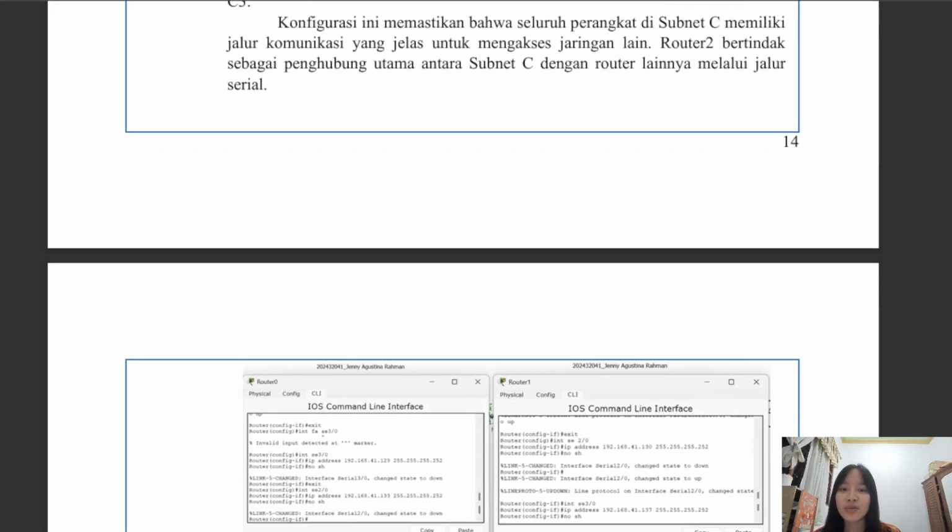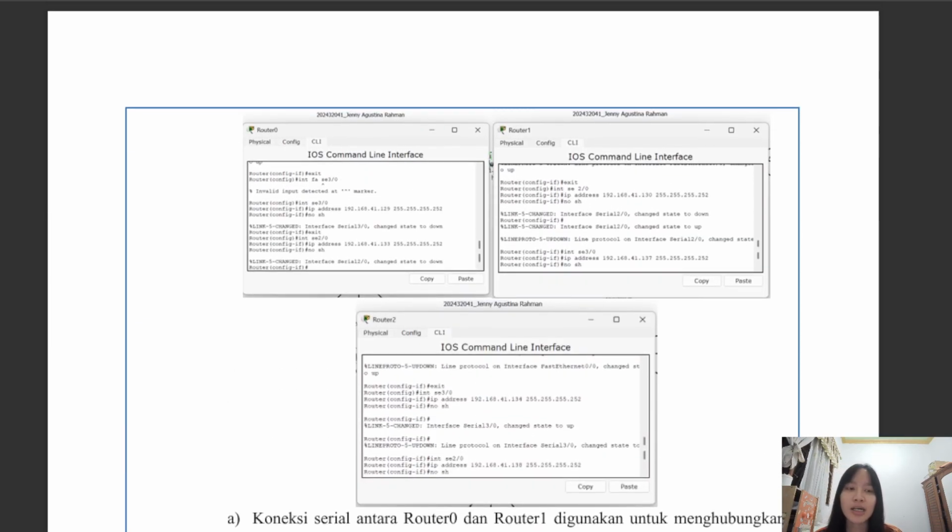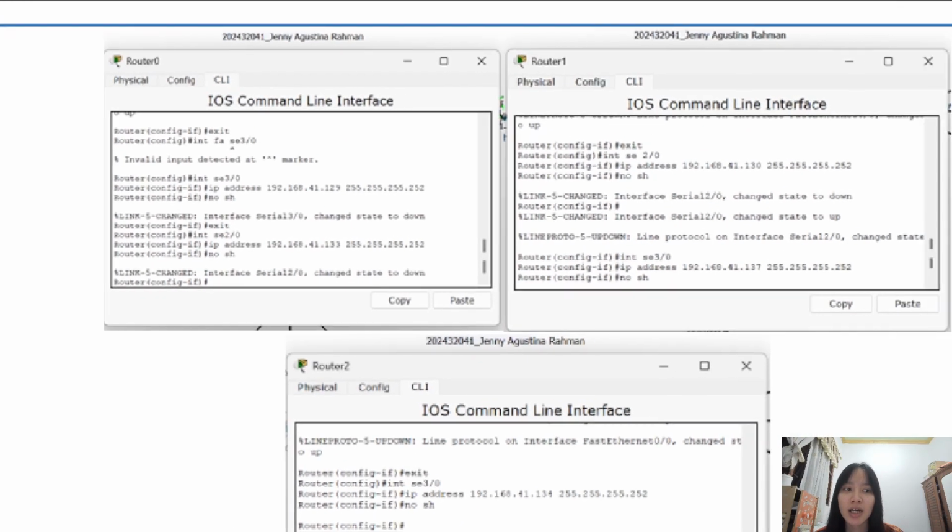After we configure all of the routers, I also do this thing. We will connect the 1A, 1B, and 1C in the following way.